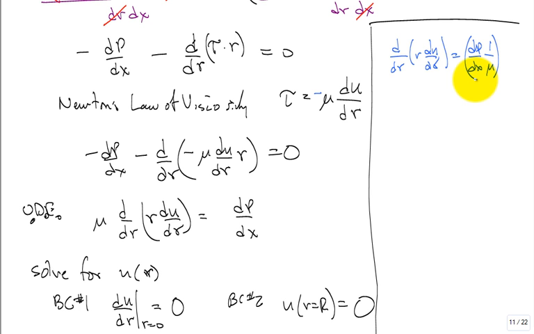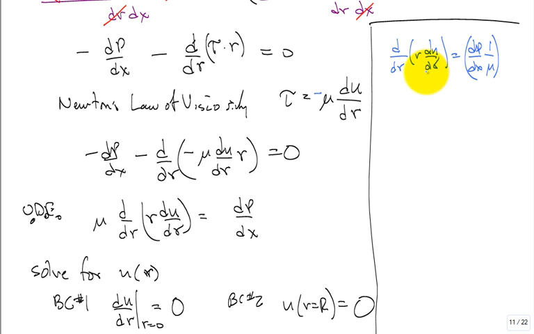We have fully developed flow in a pipe. The pressure is just going to drop as I go down the pipe. The pressure is going to drop the same amount per every foot or meter of length of that pipe. It's a constant pressure gradient as I go down a straight pipe. It's fully developed laminar flow in the pipe. So that's all a constant. Treat that as a constant.